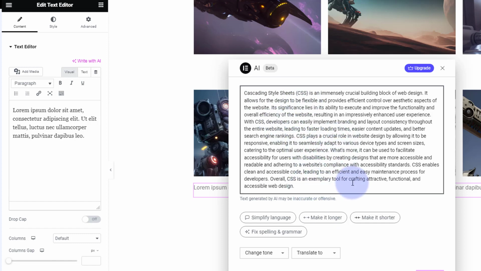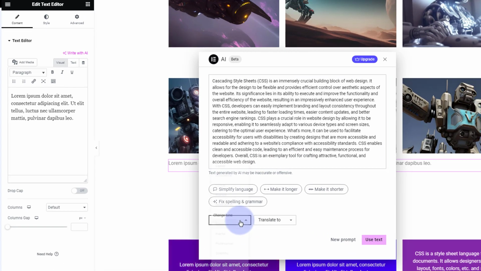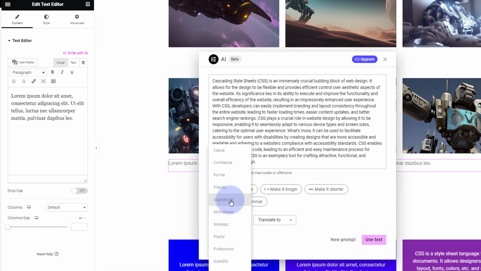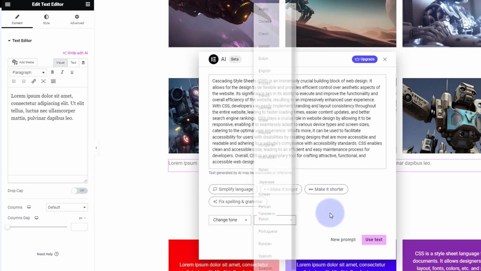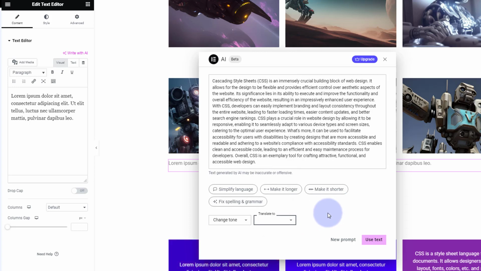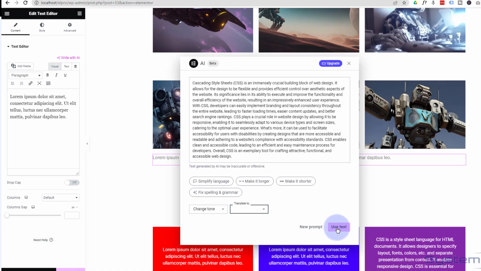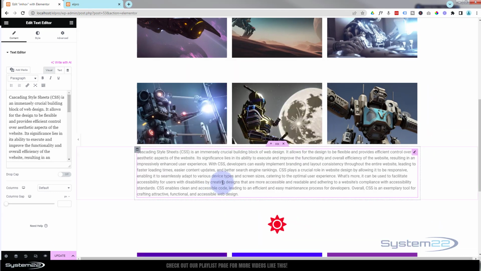Just check that it is exactly what you want there. That's perfect. And you can change the tone of the language to friendly, formal, inspirational, motivational, nostalgic, etc. You can translate it to different languages there. And even if you put your own in, you can still fix the spelling and grammar. When you're happy, hit use text and it's in there.